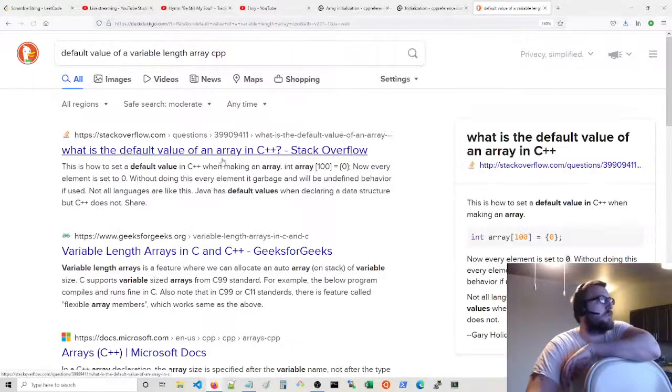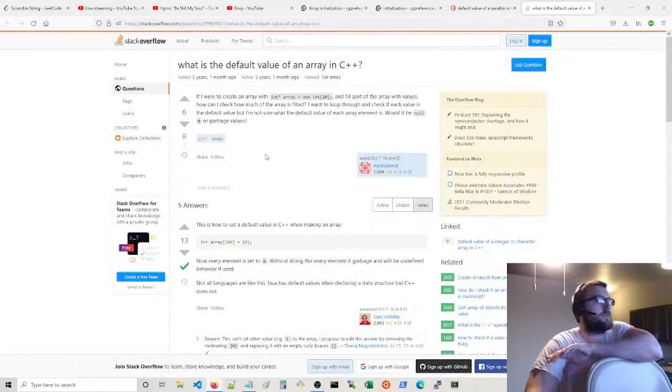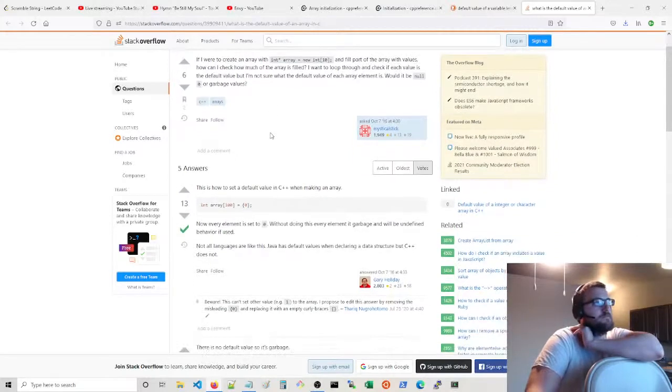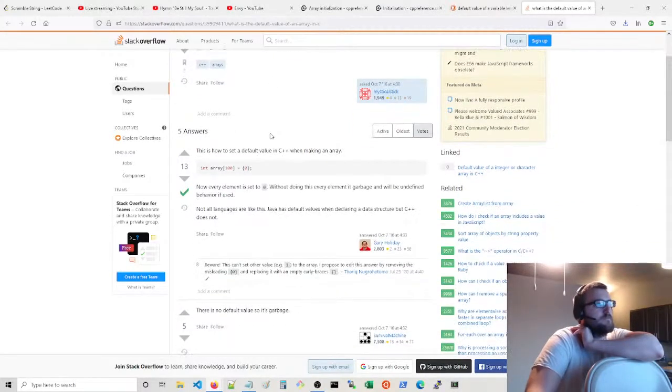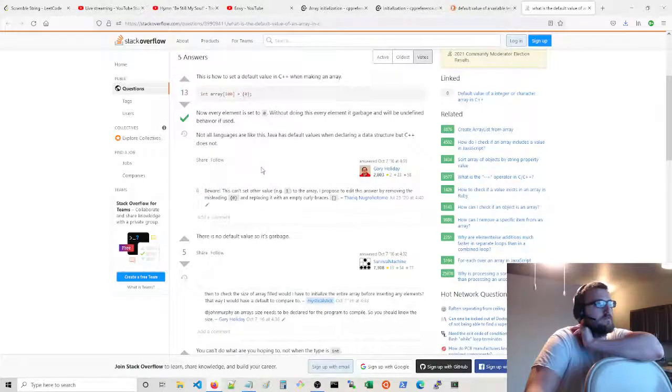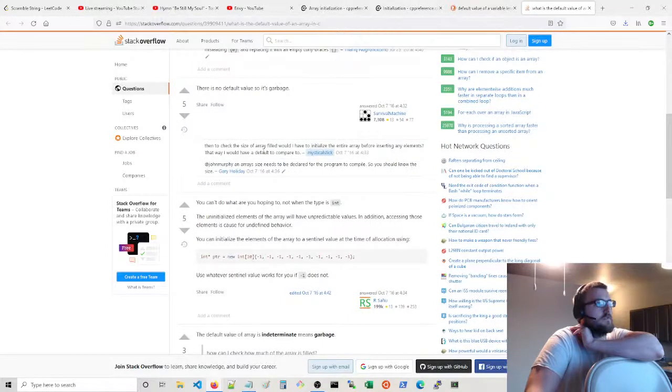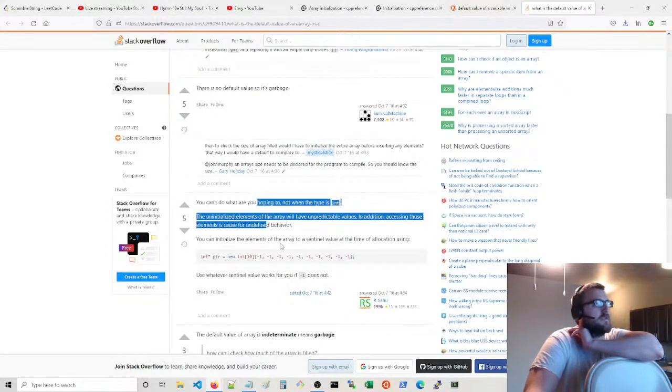The default value of a variable length array in C++. No default value. Uninitialized elements of the array will have unpredictable values. Okay.